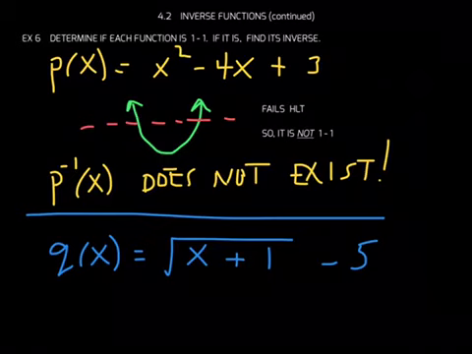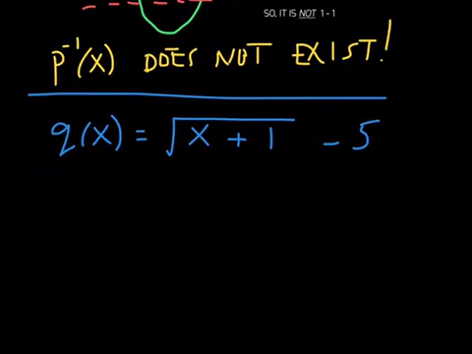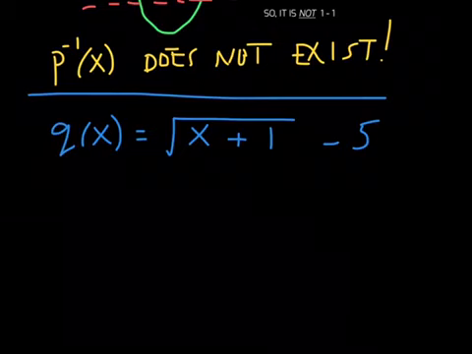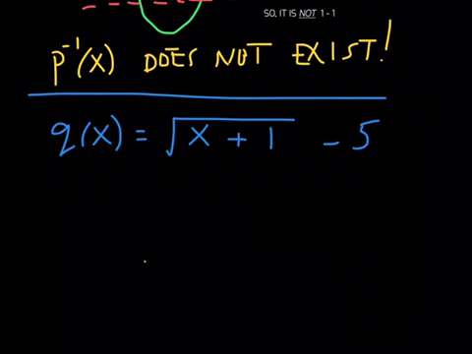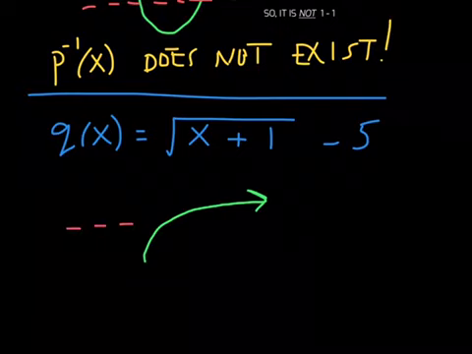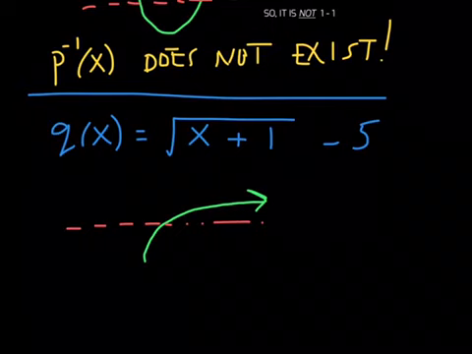Now, this function, ladies and gentlemen, is one-to-one. You can confirm that if you were to graph it. We know this by its parent function, which would look something like this. Like that, okay? The function would look like this. And no matter where you choose to draw the horizontal line, it will cross your function only one time, right there. So it passes the horizontal line test, which means it is one-to-one.